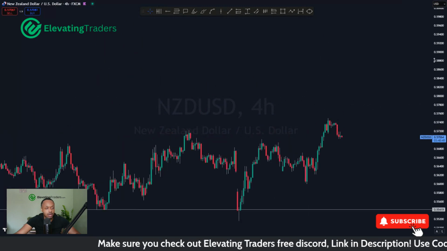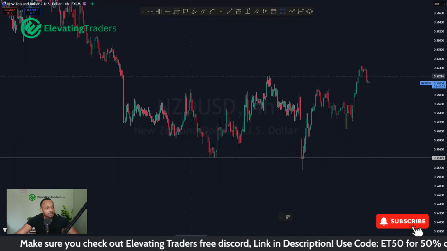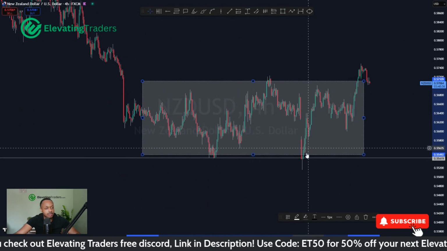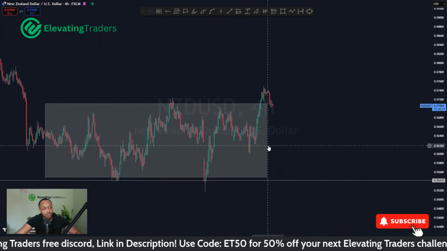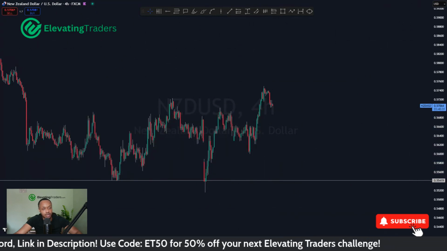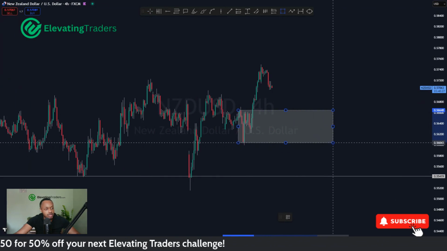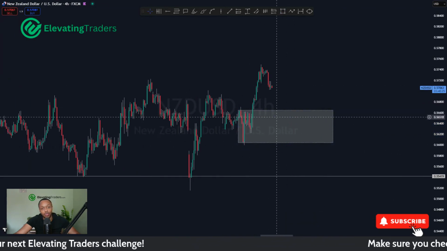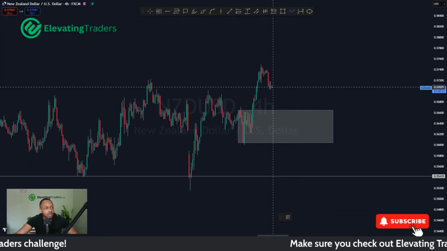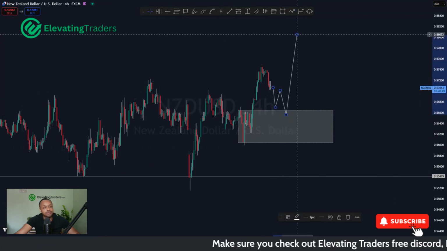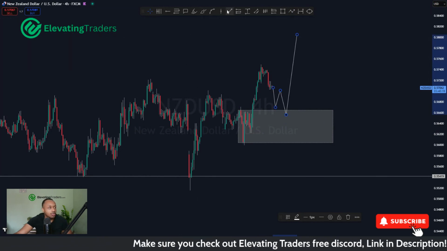Seeing the 4 hour chart, we had a lovely consolidation. Price had a really aggressive double bottom there, and it looks like we just poked to the upside here. So looking for some pullbacks. Now, in terms of my area of interest for New Zealand dollar, it does lie at this area here at 0.566. So if I could see a pullback into that area, that would be fantastic. And from there is where I'm expecting the next high low to print.